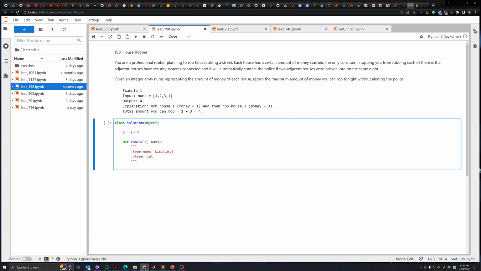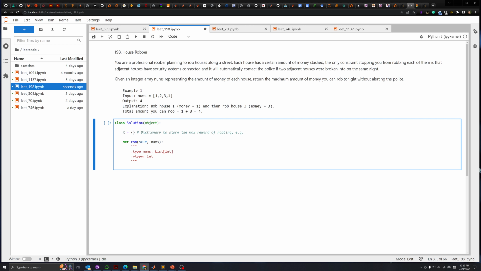A dictionary to store the max reward of robbing.